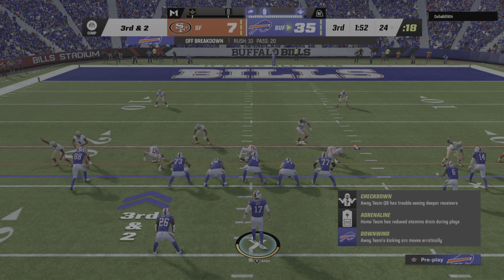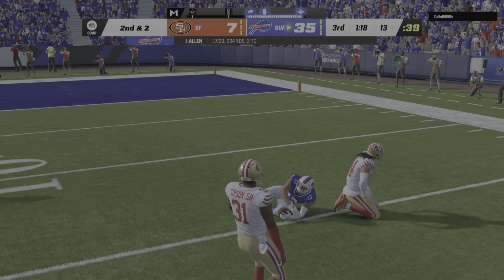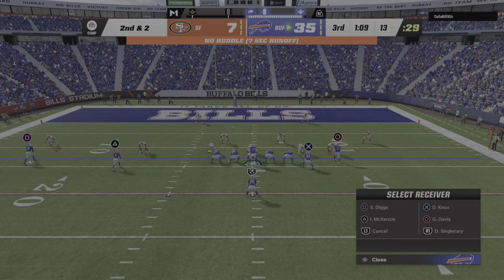He finds his man, complete. That's McKenzie. So this offense able to convert on 4th, and now a fresh set of downs here, 1st and 10. And again, it's Allen. Throw right side, caught by Davis. And they're going to be set up now with the ball at the 13-yard line.